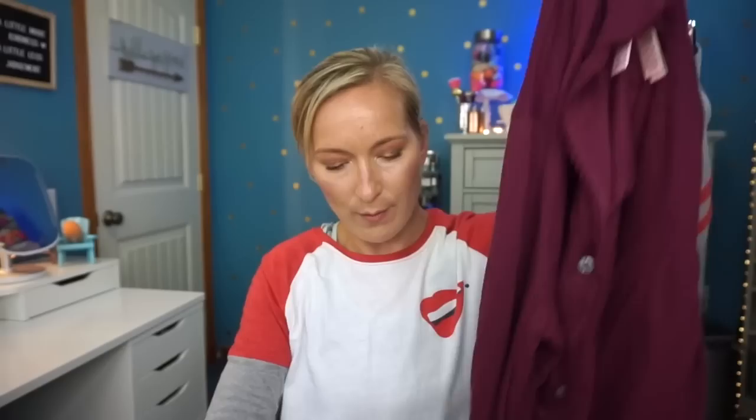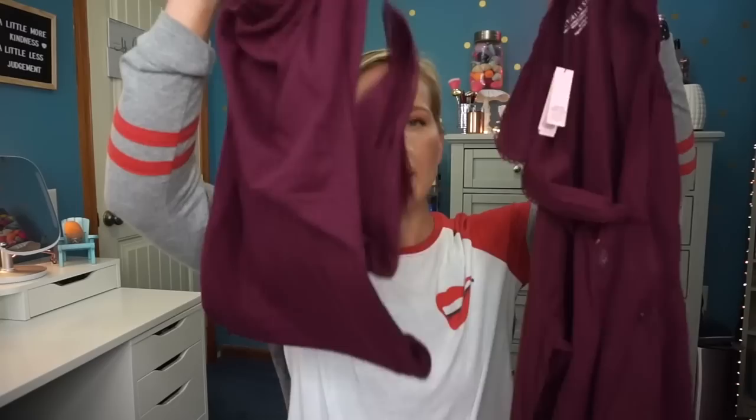The next thing I picked up is this little pajama set. It's like a burgundy color one and it's got this lacing detail going around the top and on the sleeves as well. So there's the top to this, and then we also have the bottoms. I did get both in a size medium. It came together and it was a pretty good deal, so I was like, I am always in the mood for nice pajamas. I love pajamas.